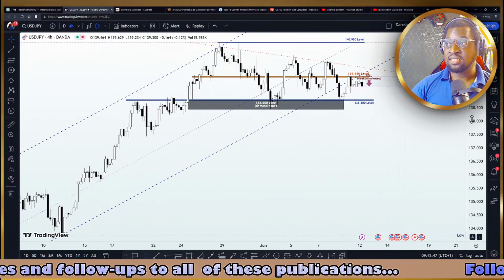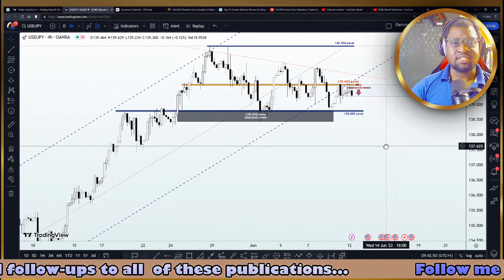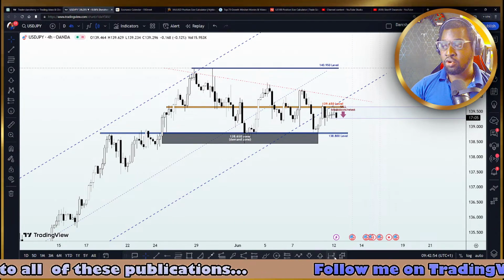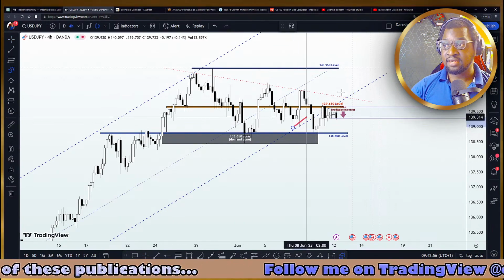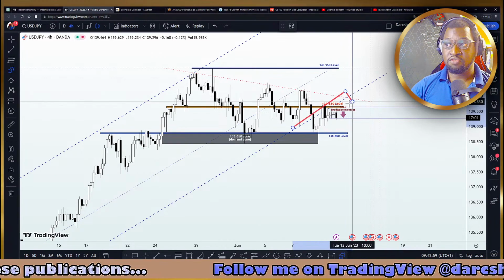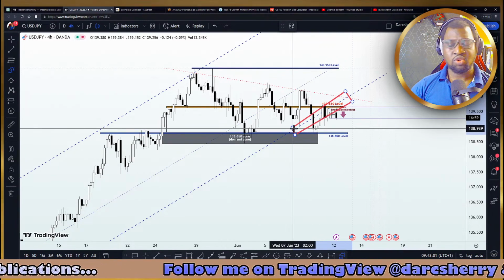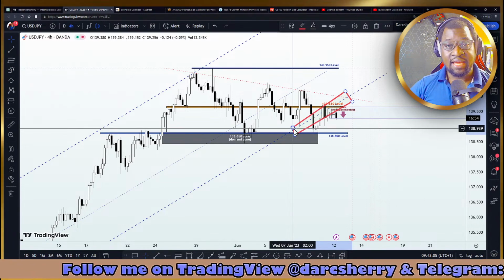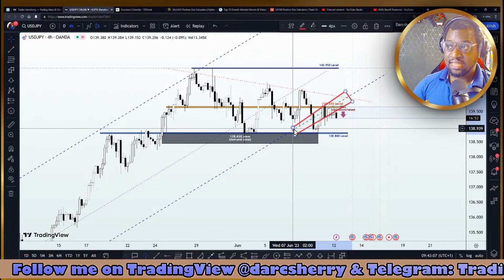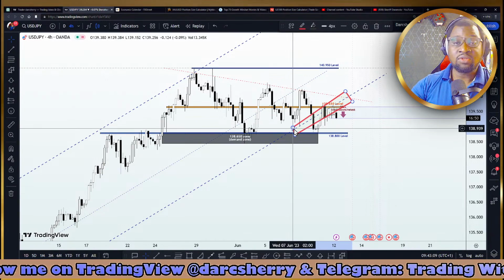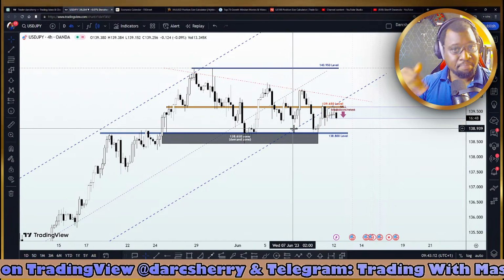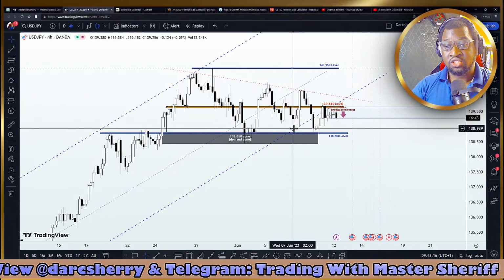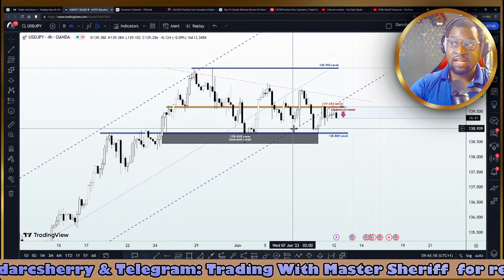And one thing we noticed in the last couple of days, I think the second half of last week, is that price action broke down the support line of the ascending channel and did a couple of retests of that structure to give us a clue that the potential for sellers to come in is still very evident in the structure. And with the continued selling pressure around that key level and below the support line of the ascending channel, it increases the potential that sellers could still push price to the downside.